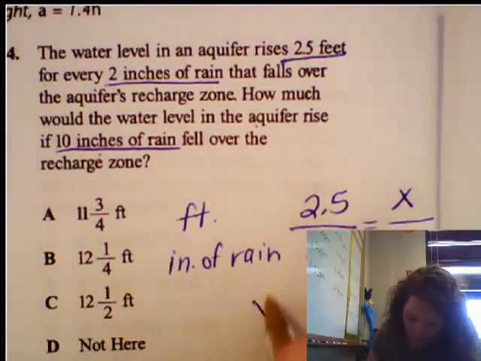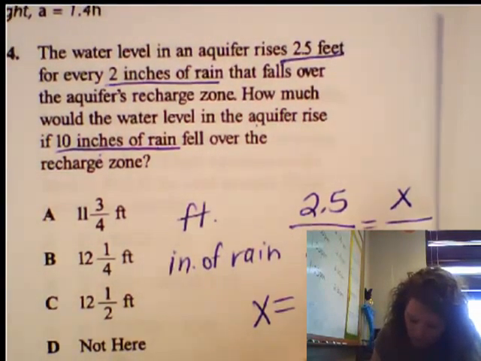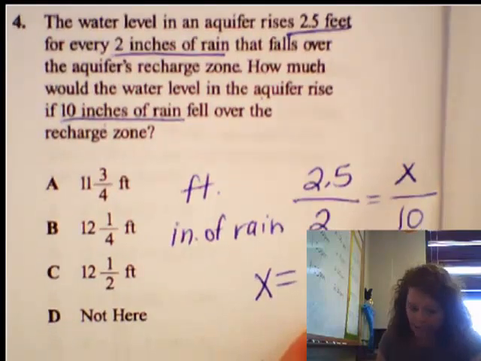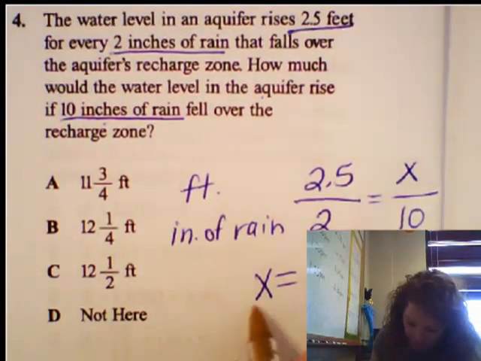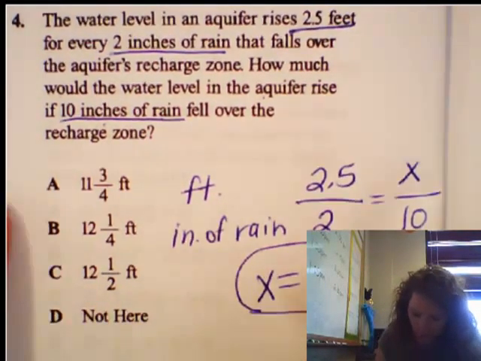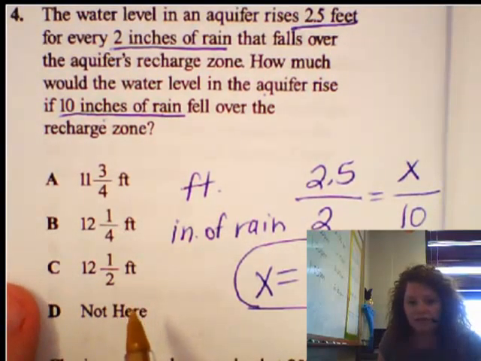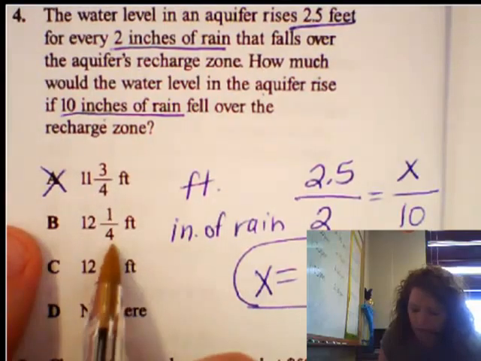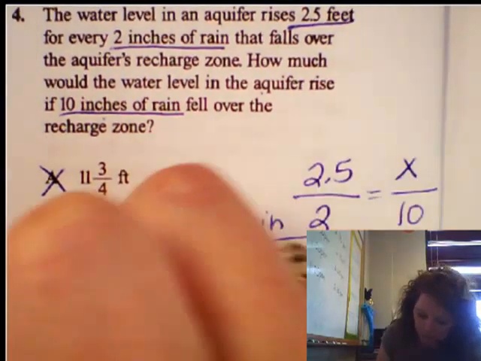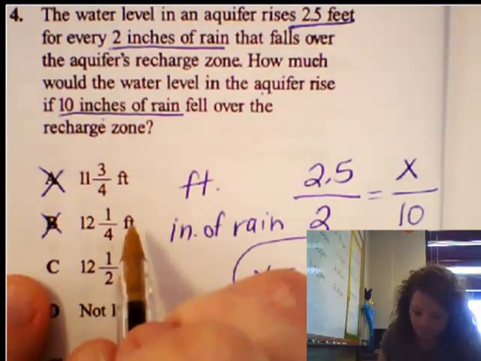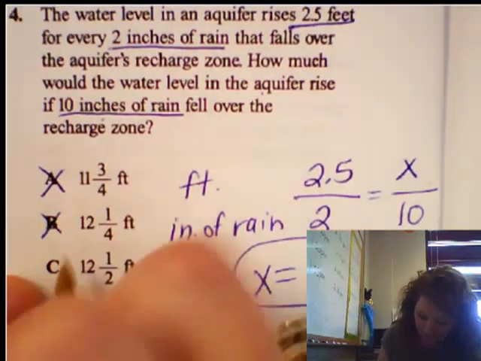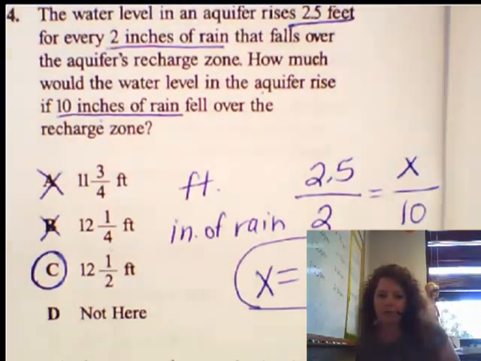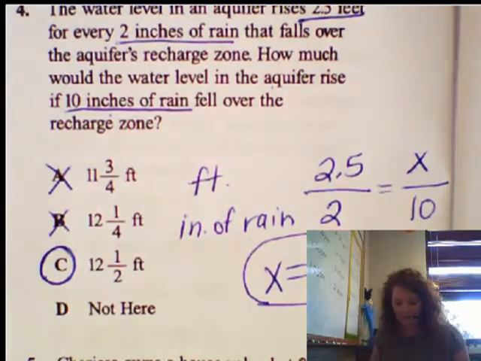Okay, I worked that one out and got 12.5, but do check and make sure that's correct. So 12.5, which of these answer choices matches up with that? Well, it's definitely not 11. 12.25, is that 12.5? Nope. That would be 12.25. 12.5 is 12.5? Sure enough. So our best choice is answer C.